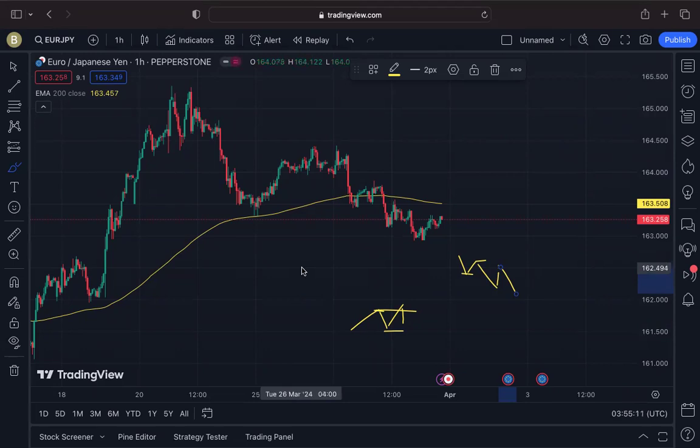So as you can see, this is EURJPY. We get a price action, this double top here, before the market was in an uptrend. Once we get this price action pattern, as you can see the double top, and then price wanted to break below, automatically I know that we're in a downtrend. So what was my bias on this pair? This is what I was waiting for: I was waiting for price to come into the zone. When price wanted to break below, I knew automatically we're now in a downtrend. I wait for the market to pull back.